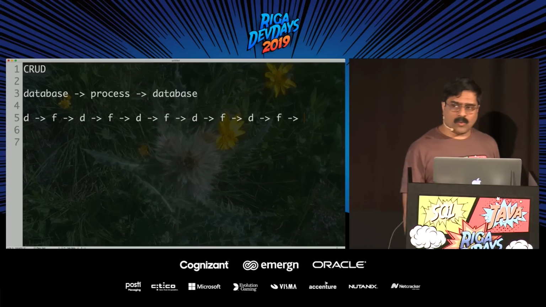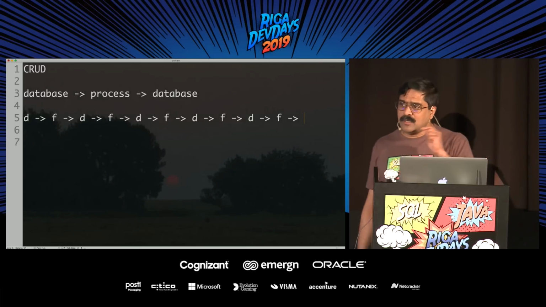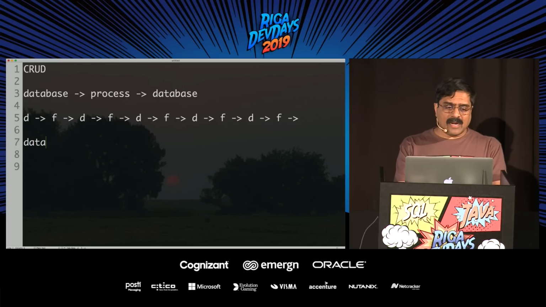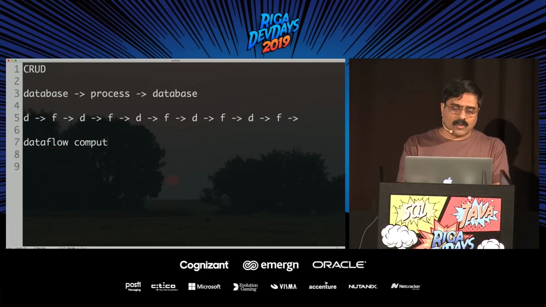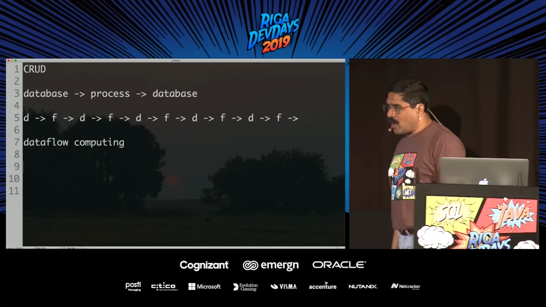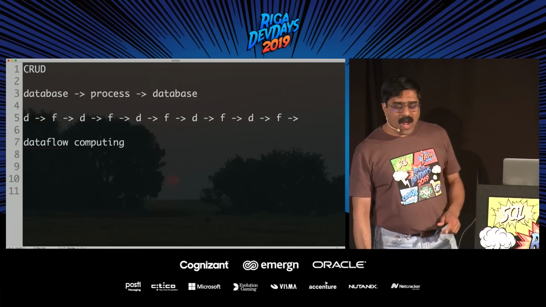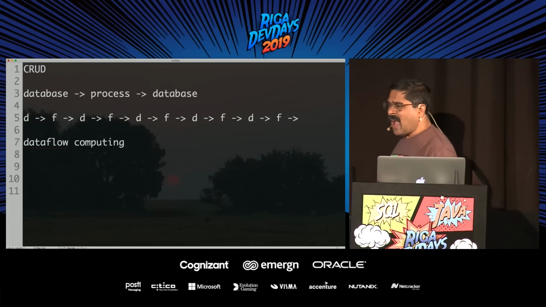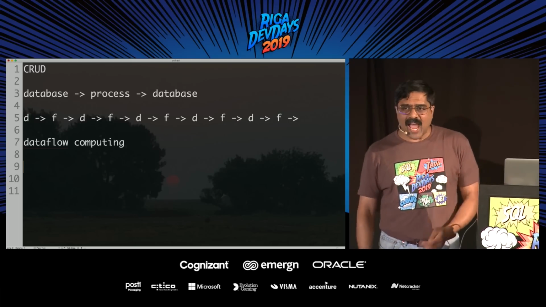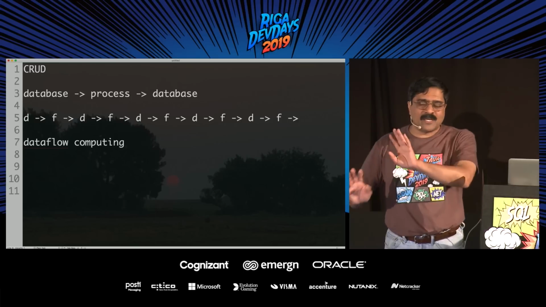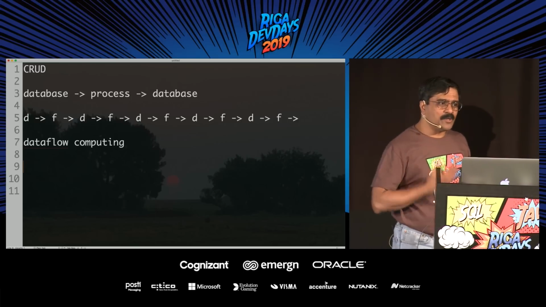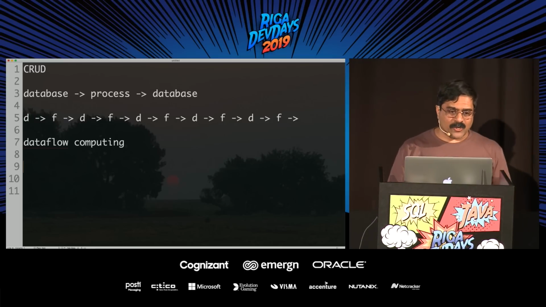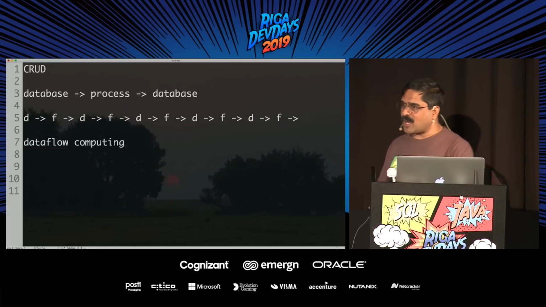If you have been around in the 1980s, you could not have survived the 1980s without hearing this word called data flow computing. So data flow computing was a big deal back in the 80s. And even people started building data flow computers. One of them was called the Manchester Machine. And then, of course, in the late 90s to early 2000s, it quieted down. Nobody talked about it. And I used to wonder, why doesn't anybody talk about data flow computing? And then suddenly, in the past few years, I started hearing people talk about it again.